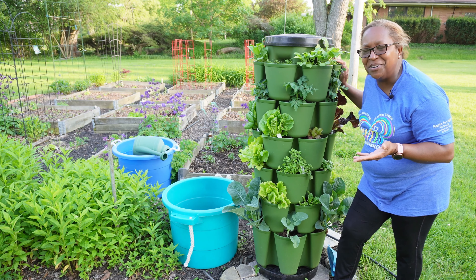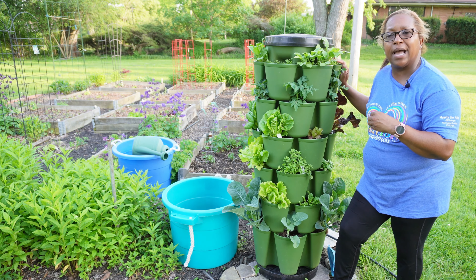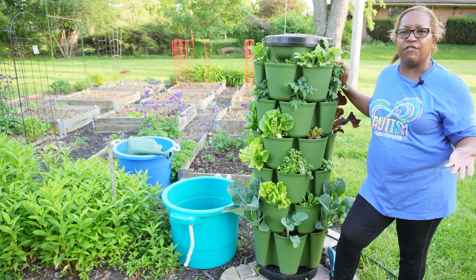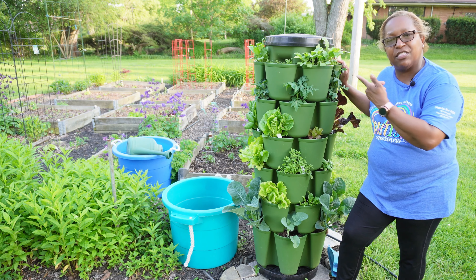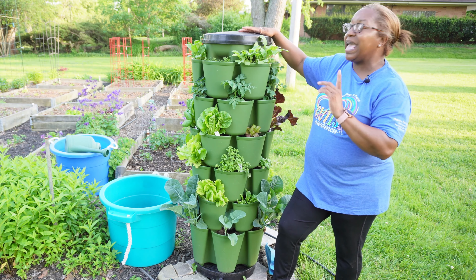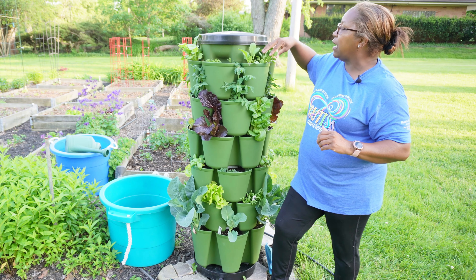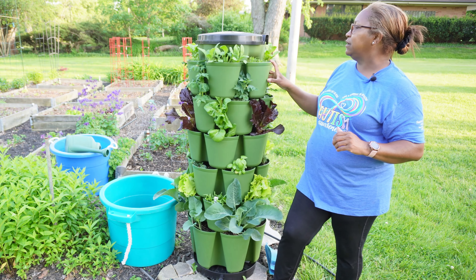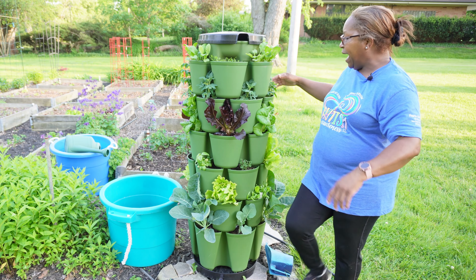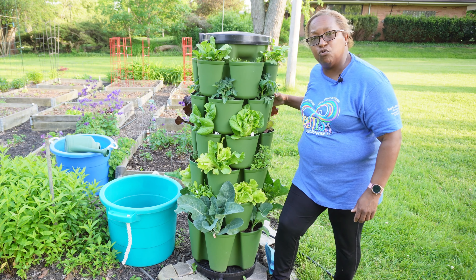I set this particular area up for my neighbors. I try to grow items in here that I think they would appreciate and get joy from. You need a Greenstalk in every garden, and there wasn't one in their space, so I thought we needed to add one to the entrance of their garden. In the Greenstalk, they decided they wanted some radishes and carrots in the top — radishes in every other pocket and then carrots in the pockets in between.